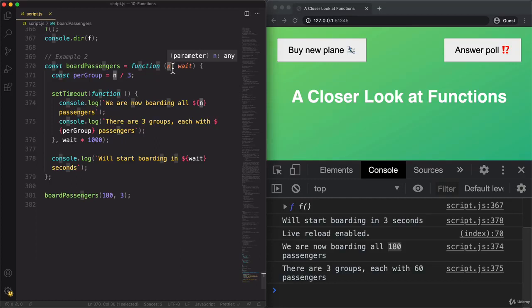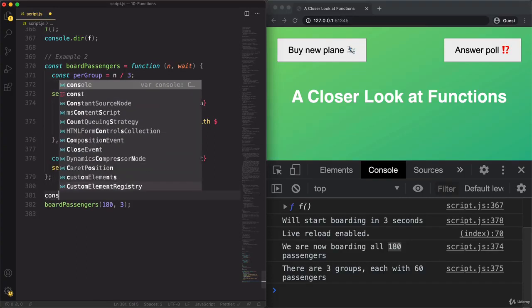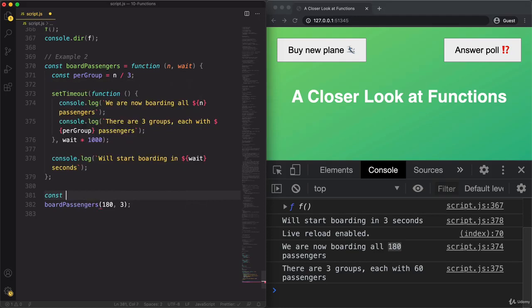And to finish, let's now also prove that the closure does, in fact, have priority over the scope chain. So here in the global scope, I'm also going to create a variable called perGroup equals, and then just some value here.